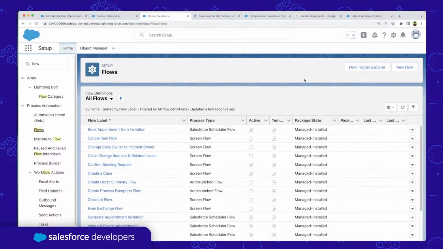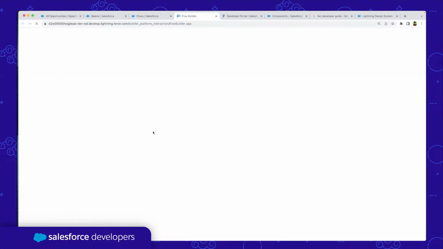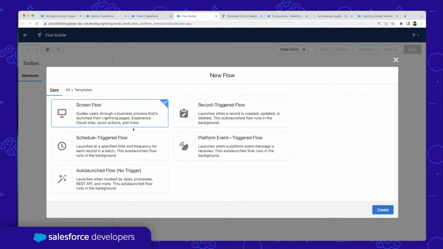Now we have a form here to enter the vehicle information, right? If you want to create a form which is wizard driven, probably you can use the flow there. So let us say new flow. You have different options for creating the flows. These flows can be triggered based on a specific scenario.